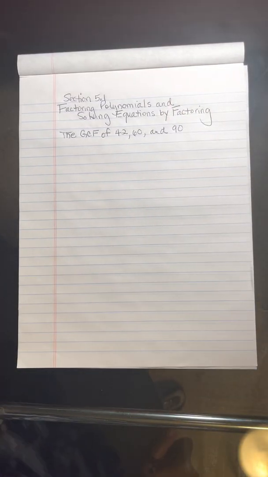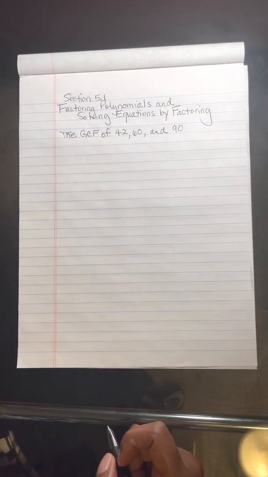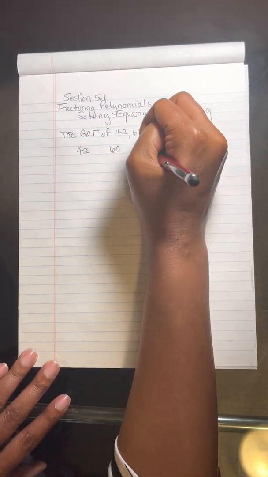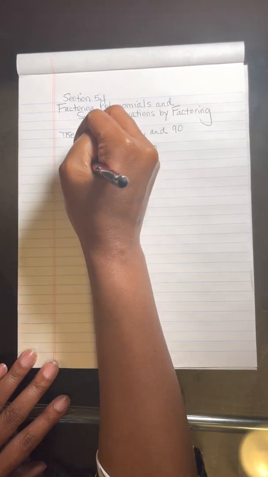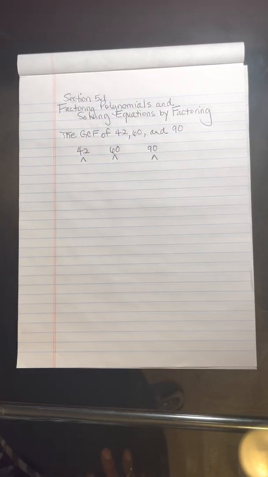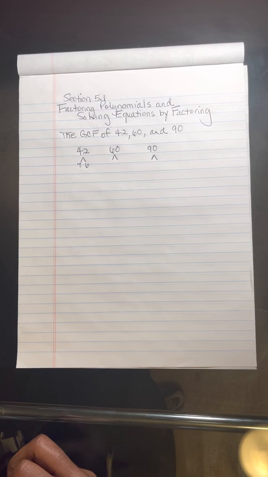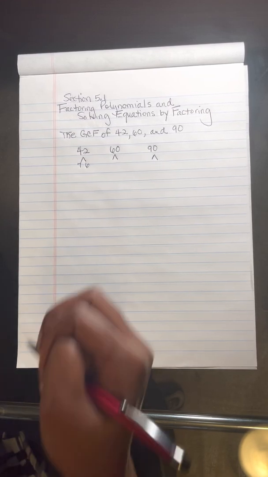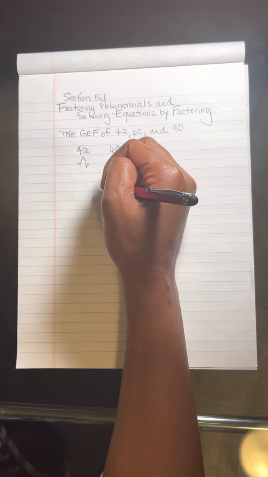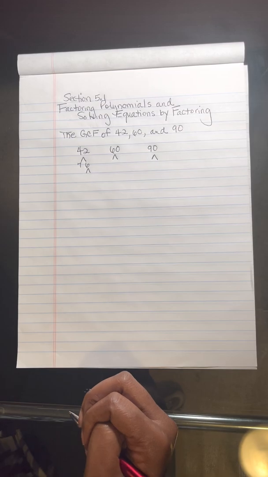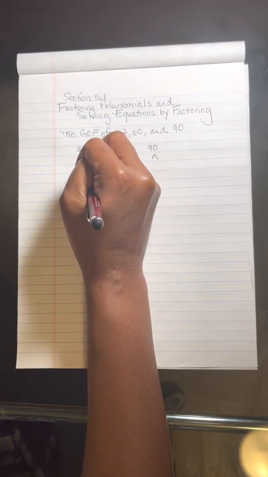Okay, let's first start with what we used to refer to as the factor tree. So let's set this up. 42, 60, and 90. Get my branches here. Let's start with 42. Two numbers that when I multiply them together give me 42. And I'm thinking about my timetable, so I'm thinking about my factors. 7 times 6. Okay, it's one of those factors. Now, 7 is called a prime number because the only things that can be multiplied to make it are 1 and itself. But I can break 6 down a little bit more to 2 times 3.